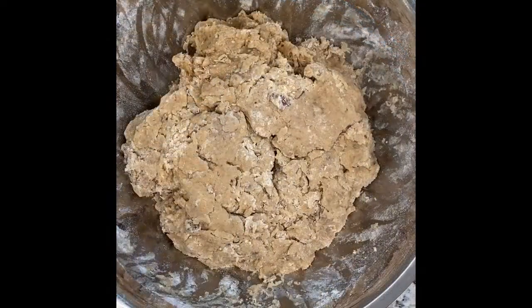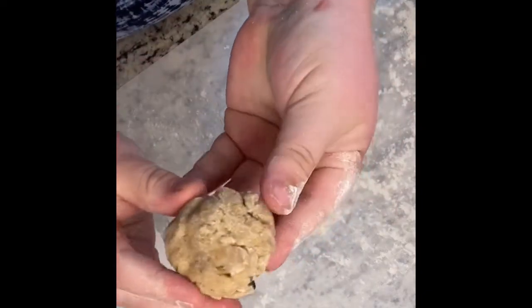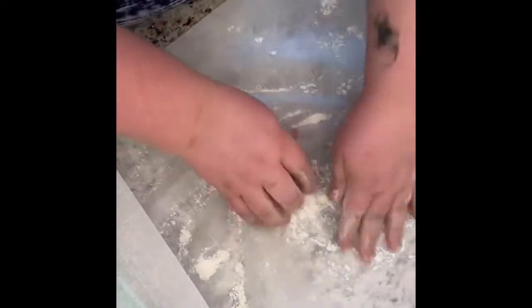All right, so then you're gonna go ahead and cover it with a clean kitchen towel. I used a bathroom towel because it's the only one I had clean. And you're gonna let it rest for 2 hours. After those 2 hours, you're gonna come back onto a lightly floured surface, and you're gonna be rolling these out into little golf-shaped balls. I need to get an actual workspace like that.